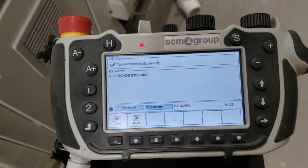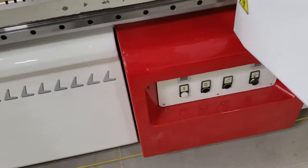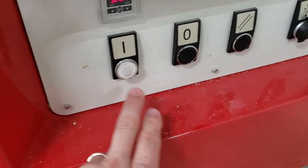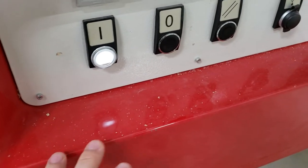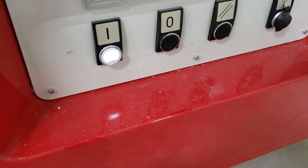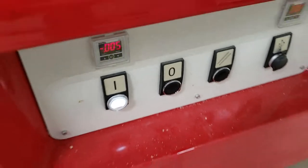Right now, we need to reset the machine. I'm going to go back to the home screen. We need to reset the machine first before we can zero it. We're going to come over to the red panel — this is power off, this is the reset button, and this is the power button. We're going to press reset, then the power button, then reset again. This is a common thing that has to be done if something gets triggered, an alarm gets triggered, or we're starting over. You'll hear me say reset, power reset — that's what we do to reset the machine.